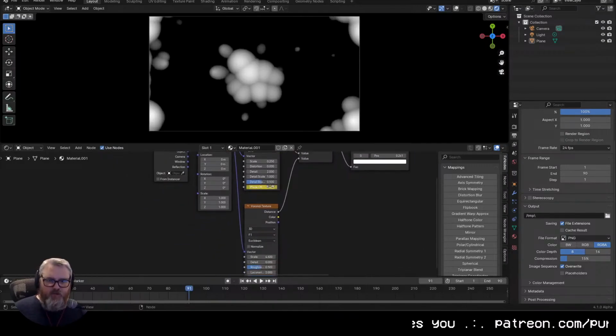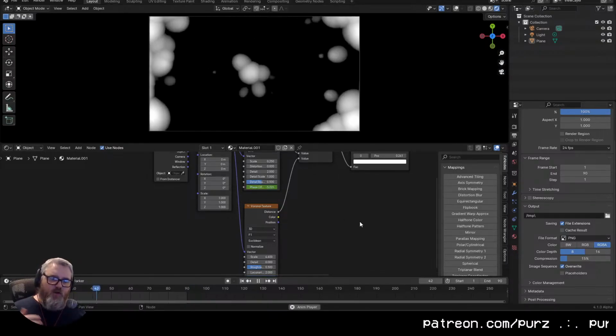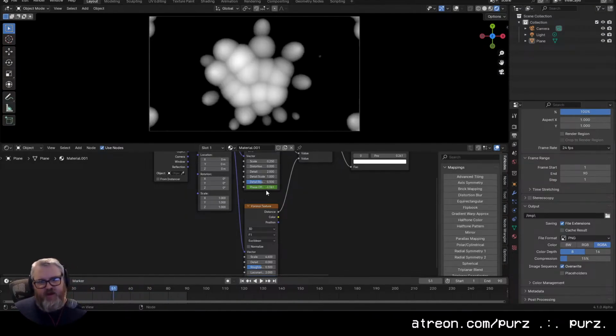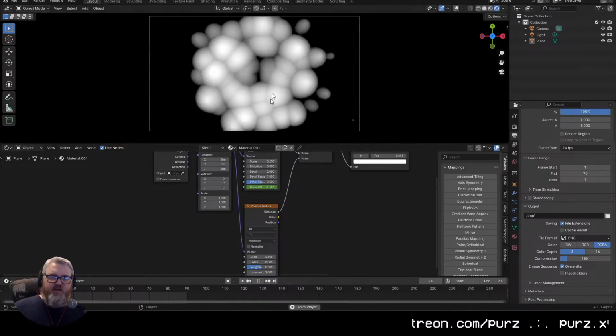It's all good. But the way you would do that is, instead of negative tau, I'm only using negative tau because that makes it come out instead of go in, you go negative tau times 2, asterisk 2. Then it's going to go twice as fast, but it's going to happen twice over the course of the animation. So I can use half the frames, things like that. I'm actually going to leave it alone because I like the speed of this.